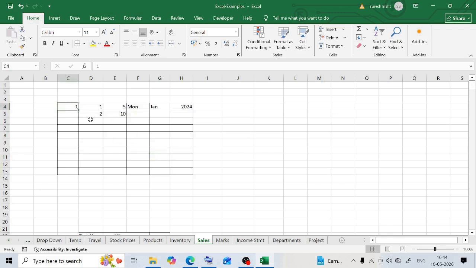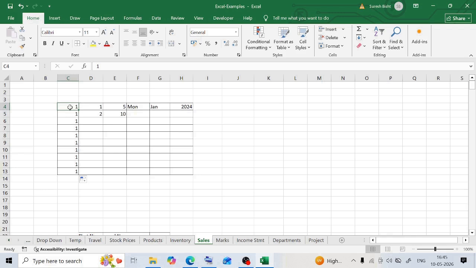So here in the first case, I have this number 1. Let's say I want to repeat it across all the other cells in that column. Instead of copying and pasting it in every cell, I'll just drag it across to the other cells. You just take the mouse cursor to the bottom right of the cell. You'll see the pointer changing to a black plus. Now you drag it across to the other cells. You see the number 1 gets repeated in all the other cells. So use this trick if you want to repeat the same value across a range of cells.